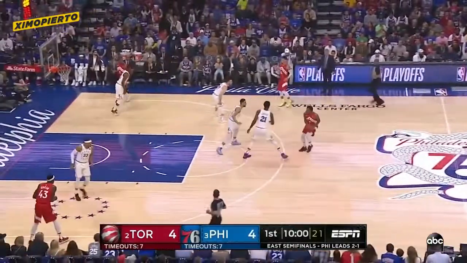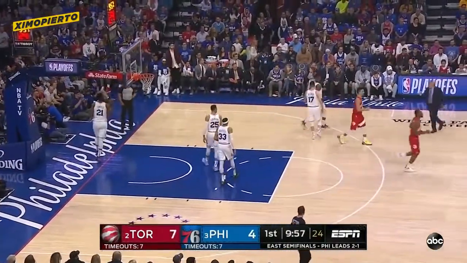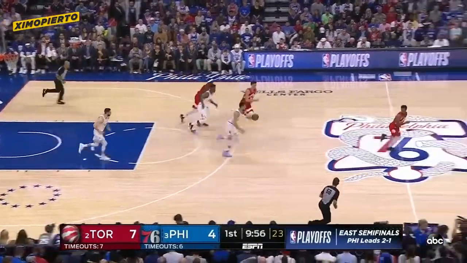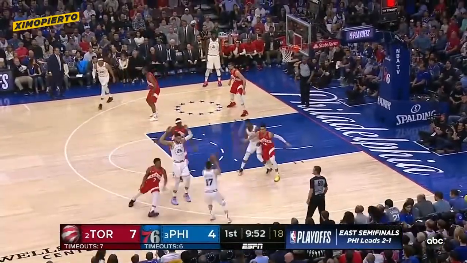And Simmons had 10 points, 7 boards, 7 assists in the last game. Lowry with 5 quick points. He was 2 for 10 in the previous game. He owned his subpar performance. Said straight up, I've got to play a lot better.